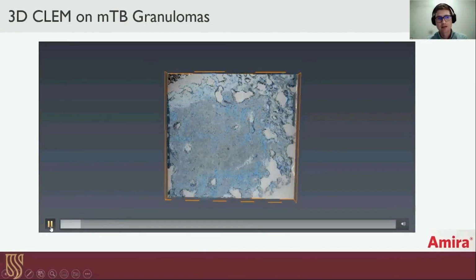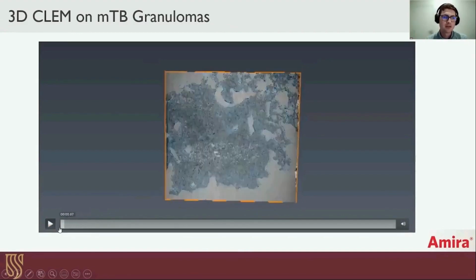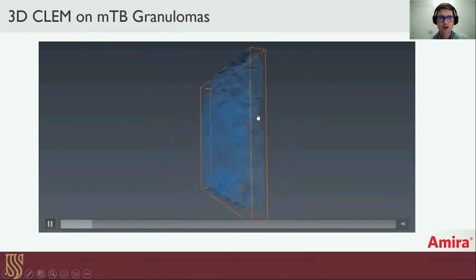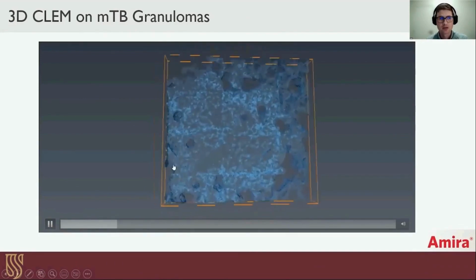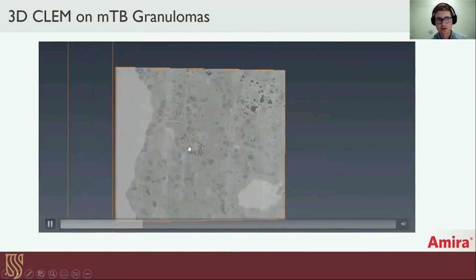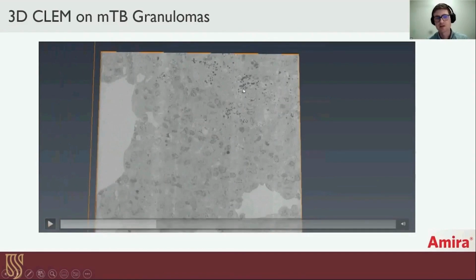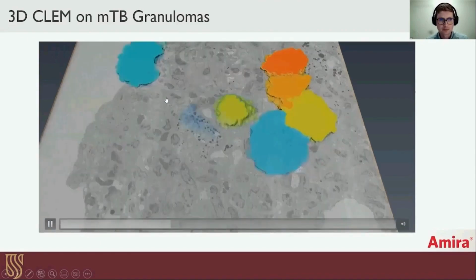And here I can give you a good example of the different kinds of scales. So initially, what happens here is mapping out of the whole granuloma, or the whole region of interest, essentially, that was acquired. And then you can zoom into that little part of overlay that we were confident in, that we knew that TB was situated in. All these little black globules are actually fat globules that pile up in the macrophages themselves. So we knew we were close.